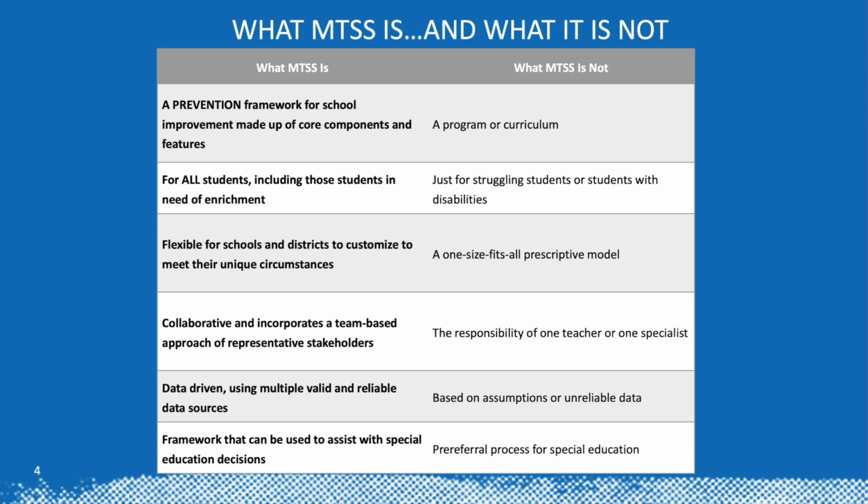We need to be doing what are the components? What curriculum are you using? And how can you adapt that to meet the student needs? For all students, including those students in need of enrichment, not just for struggling students. And how are we providing intervention for students that are above level? And it's more of enrichment versus intervention, but it really is for all students.